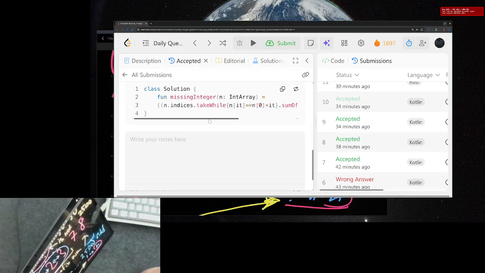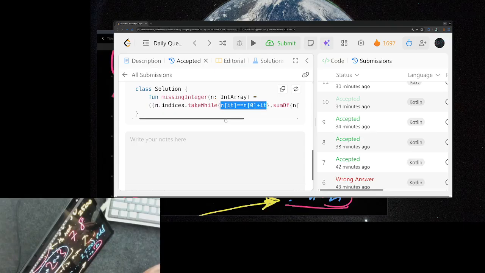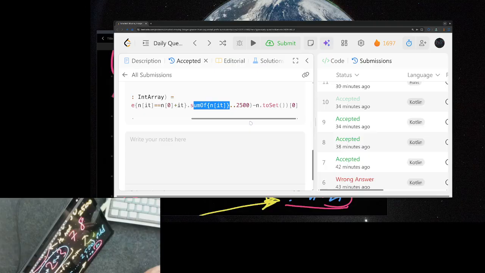This is different. This also computes a range, but I make it obvious, 2500, and I use takeWhile with n[i] equals n[0] plus i to check it's a continuous range, and use sum.